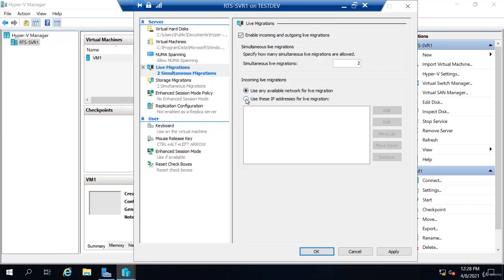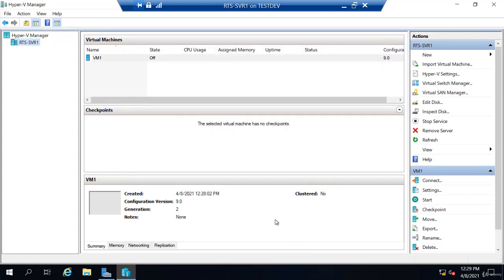You could select this second option, use these IP addresses. If you had multiple network adapters in your server, you could choose a specific adapter that it would use to migrate this virtual machine from one host to another. But I only have one adapter, so there's nothing to really select. I'm just going to say use any. And I'm going to OK that.